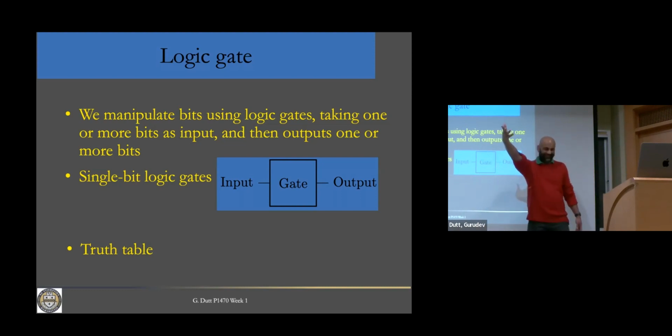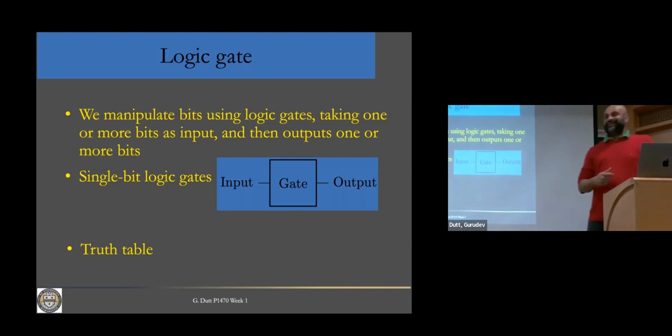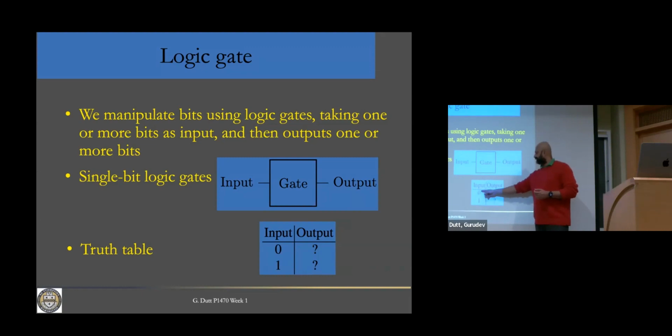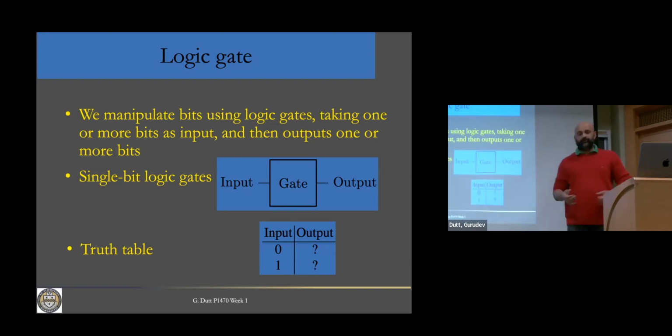4. Very good. Excellent. 2 times 2, right? Because for each of the inputs, there are 2 possible outputs. That's what I'm trying to get at. So that's also represented by the truth table. For every input, I can have 2 possible outputs, right? And each of those truth tables represents a different logic. Okay. Does that make sense?